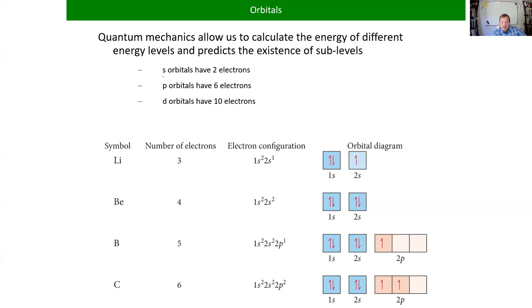As you start adding electrons into a system, you're going to start by filling up the first energy level. And the first energy level we denote with this one, and then the type of orbital we write after that. And so that's saying that's an S-type orbital. An S orbital can only hold a total of two electrons. And so we would write first energy level, S orbital, and we're going to add two electrons. And once that one S orbital has been filled up, we have to go to the next energy level.